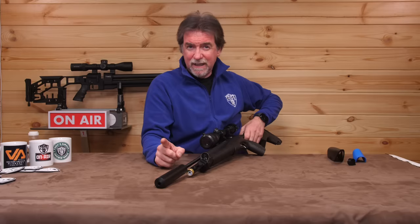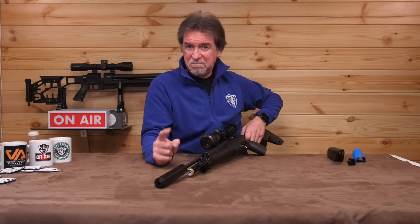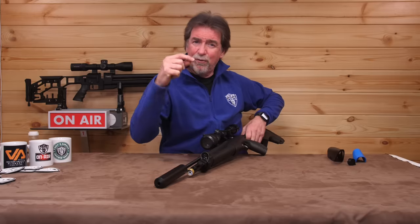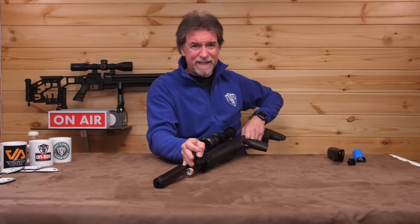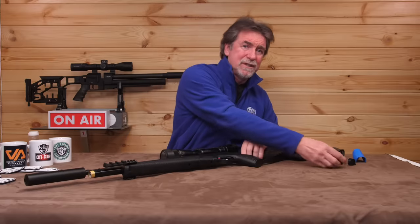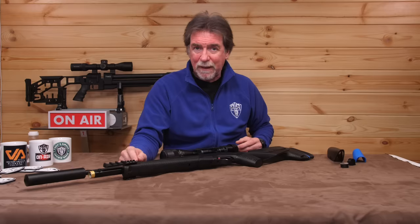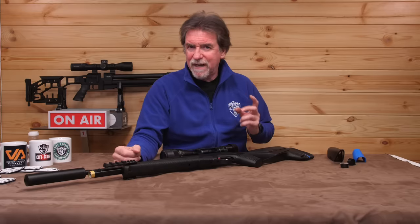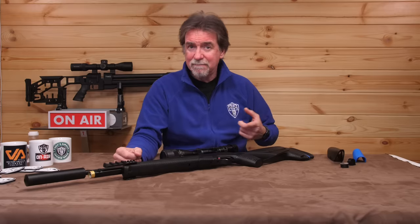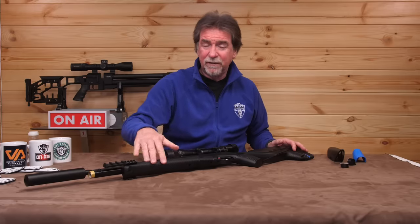At this point, it's only fair I tell you that it does work, but I feel with real movement and risks of knocking it around, you're going to finish up losing a magazine or two. Because although there is a magnet to hold them in place, I really wouldn't want to rely on it personally. And to me, it also ruins the lines of this little gun.